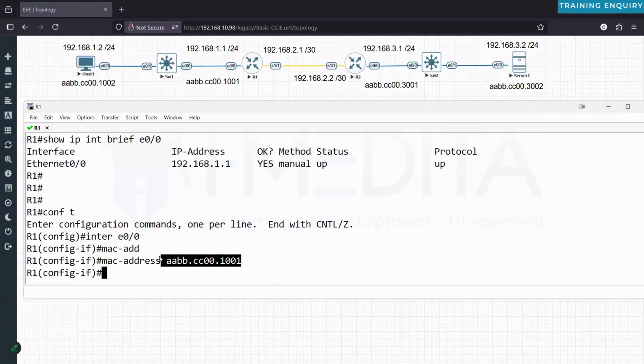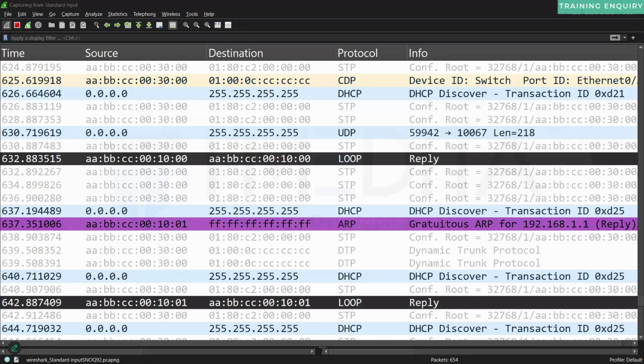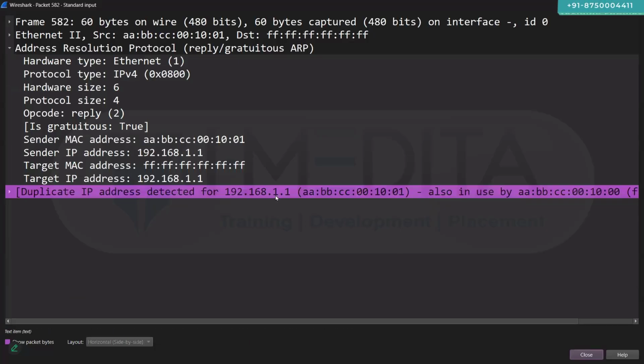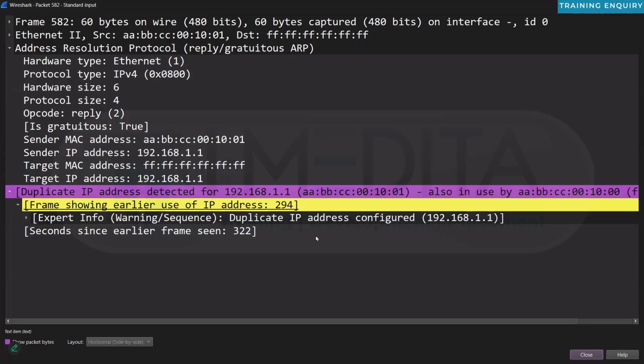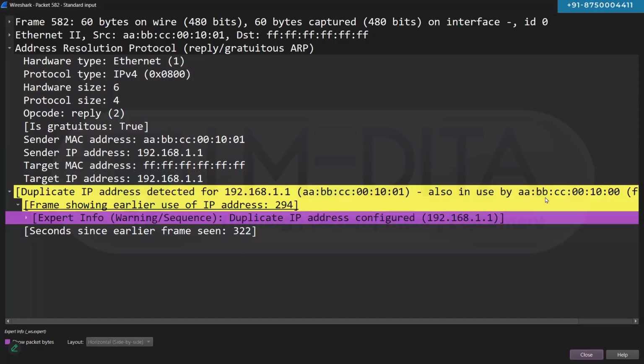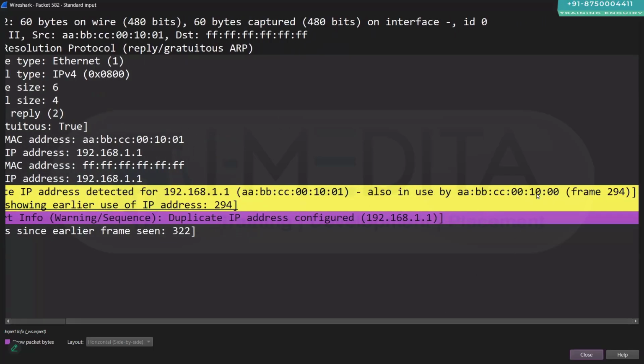Sir, actually, we were able to see something duplicate over there, right? Inside the packet, when you opened it, there was a yellow line saying duplicate IP address detected. Yeah, because that is on the same interface. If you expand it, it says this is also in use by AABB.CC00.1000, which is the MAC address of the same interface. The earlier MAC address was 1000, now we have changed it to 1001.